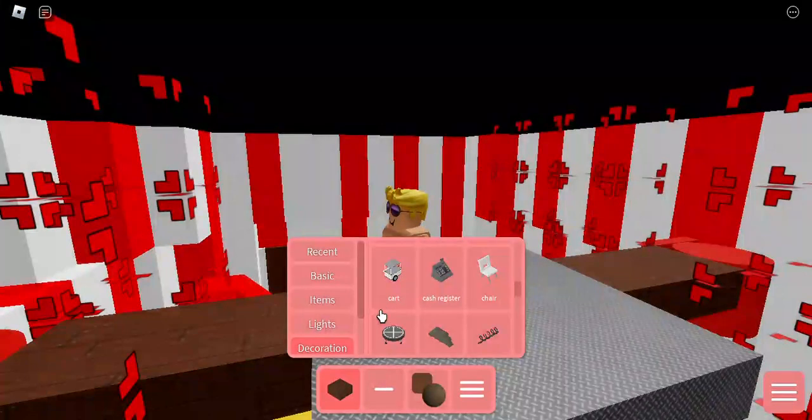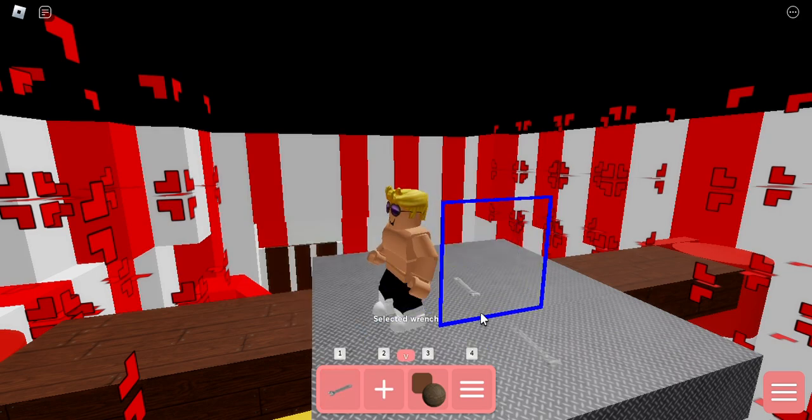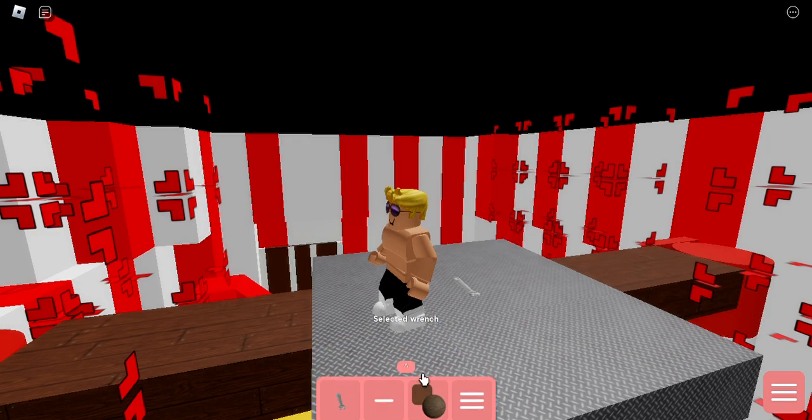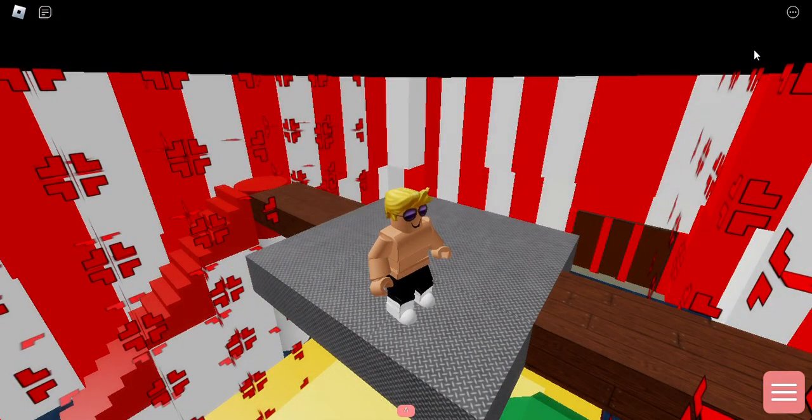And yeah, we're done. So if I just add items, where's it at? Wrench, there we go. Alright, and yeah, that's it. I don't really know what else to say. That's it. Have a good day.